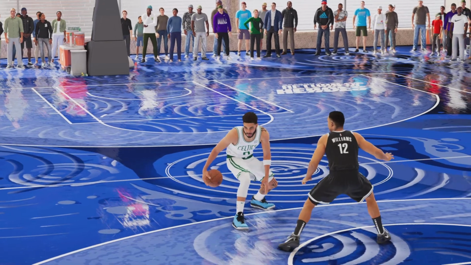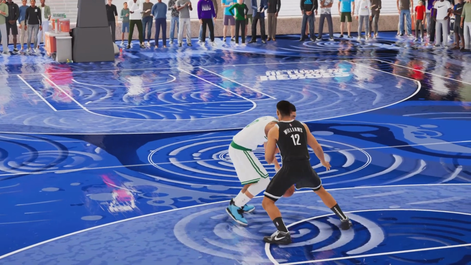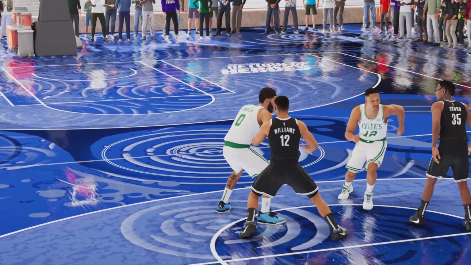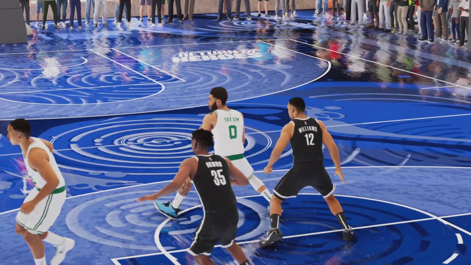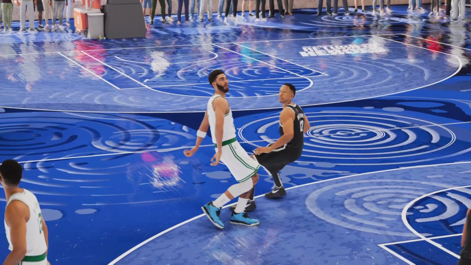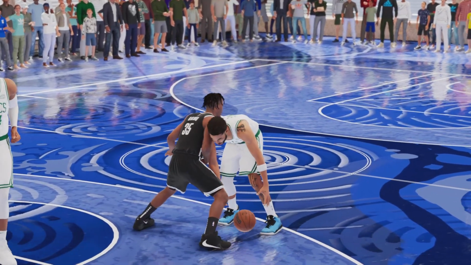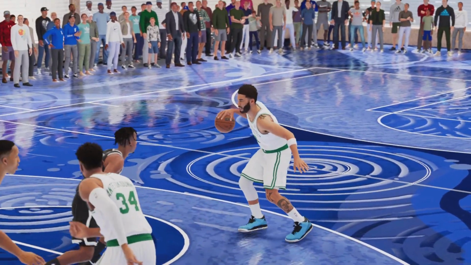But as you can see here, because this is a contact interaction, your strength will really determine how effective you are, your strength and some of your badges. As you can see here, 1-2 bumps gives Grant Williams separation from Jayson Tatum, and then I launch directly into that nice post fadeaway. That's very Jayson Tatum-like, using the physicality of contact engagements in order to create situations where you'll be successful in the post.